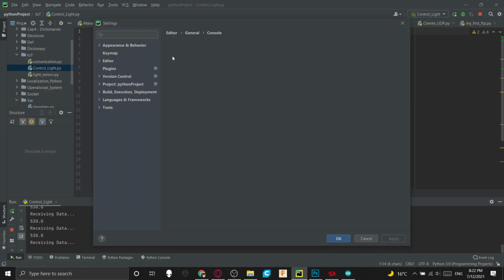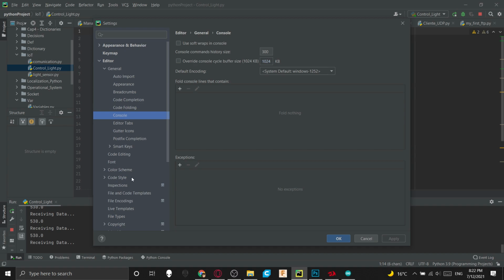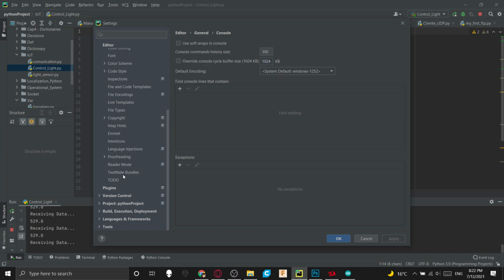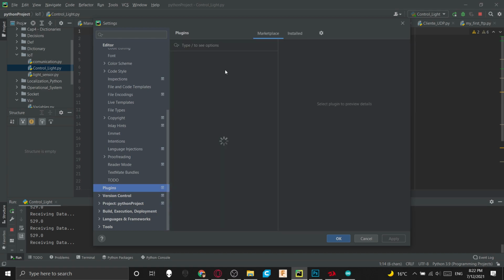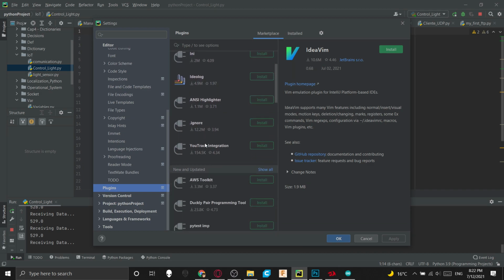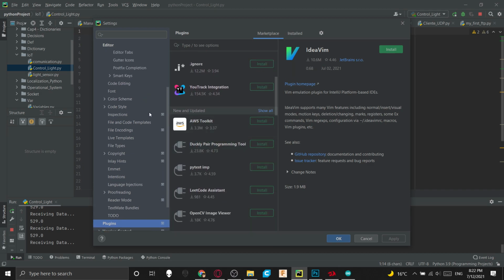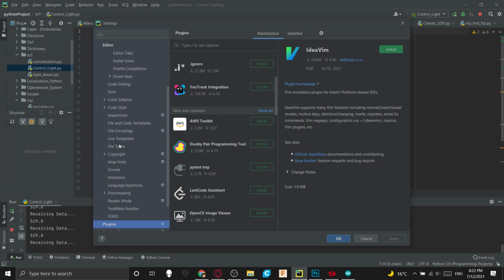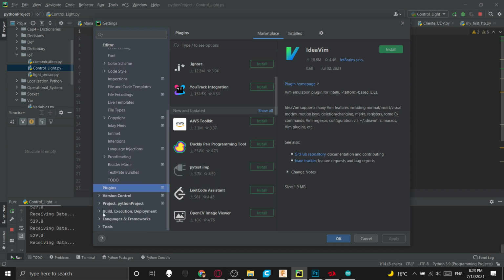You will see that you can go somewhere here in plugins, and then you just type in, okay, maybe not plugins. There is a place here, I just cannot find it now. It's pretty much like this plugin part, but it's not actually put here.